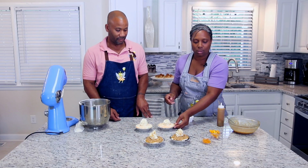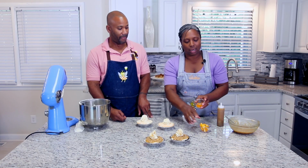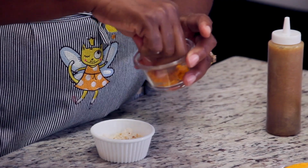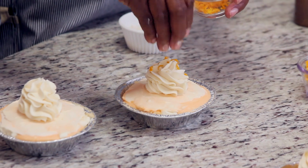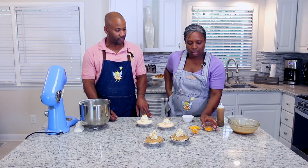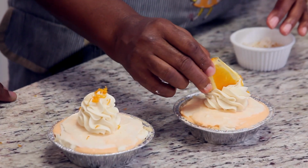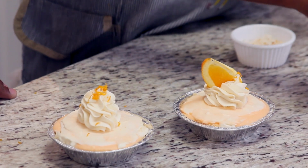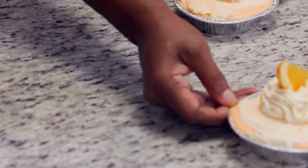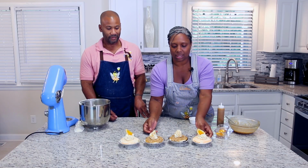And now for this, we are gonna simply do, this is a little bit of orange zest that I took off of this navel orange. And I cut it into small little pieces. We're gonna just put a little bit of this up there, just a tad bit, not too much. You don't wanna overwhelm it. It's enough to look pretty. And then we're gonna do this. Let's just put it like that, and like that. And there we have it. We have these wonderful little pies, perfect for the summertime, guys.